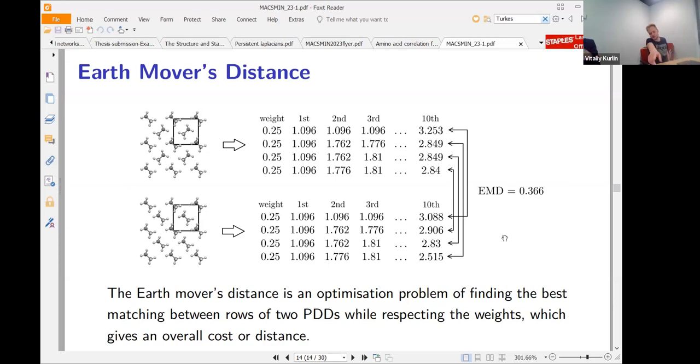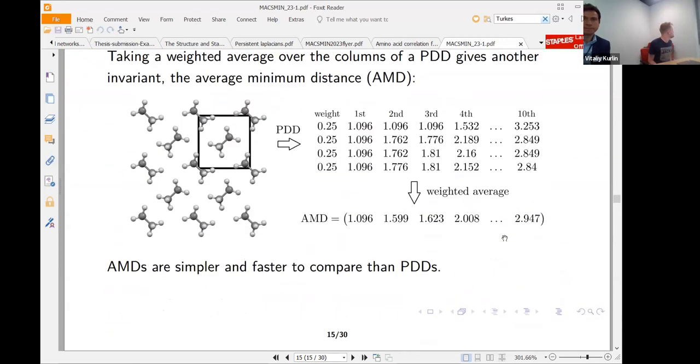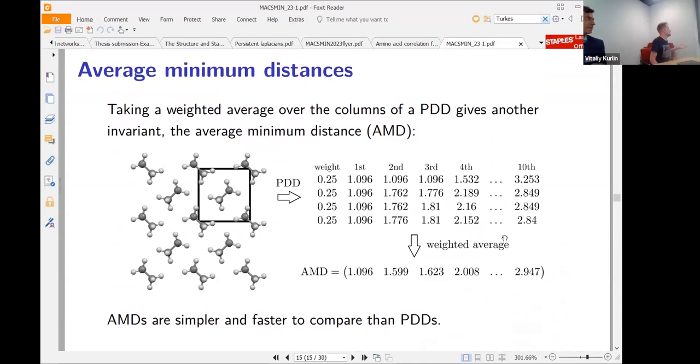Can we go to the next slide? It's relevant. I guess it's not a sum. It's a sum, and then you divide here. If you take this average over the columns, a weighted average, then you get this descriptor. If you multiply this by the right number, you would get the sum that we were just discussing. And this is now a vector.